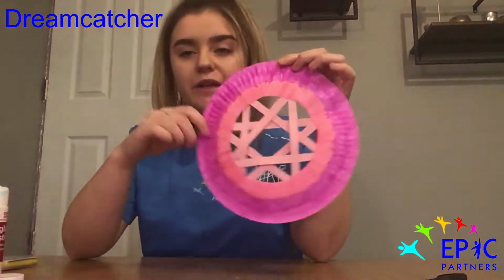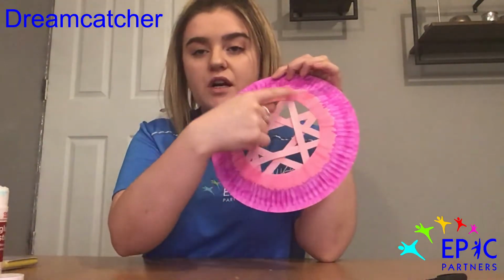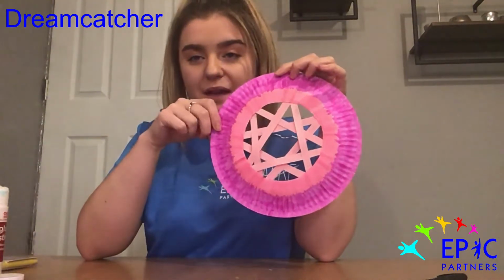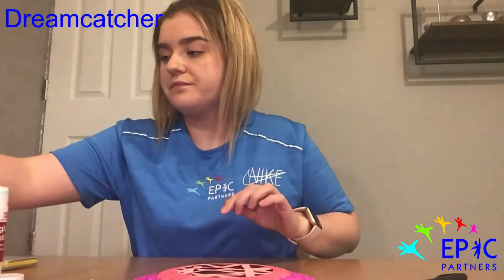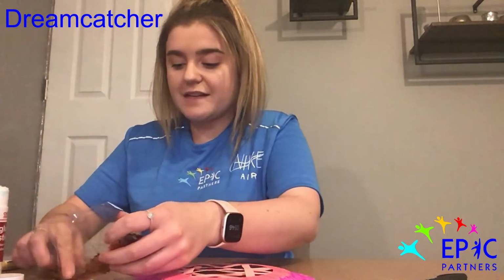Next thing is to add your sequins. So you can do any pattern or design you want. I'm just going to do a simple circle of stars going around the light pink of my Dreamcatcher. Now I have silver and gold, so I'm going to do a mix of both. Let's just pull a few of these out on the table.